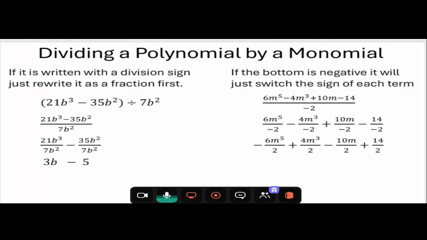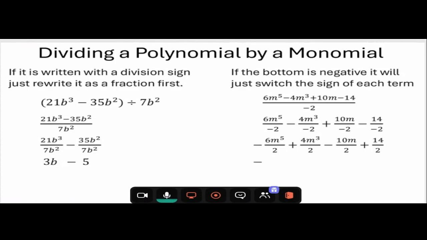If you're wondering why all your 2's turned into positive 2's, it's because I took the negative out front, and I just recognized the fact that all that negative sign is going to do is change the positive terms to a negative and the negative terms to a positive. Now, once you do that, it's just like the other questions.